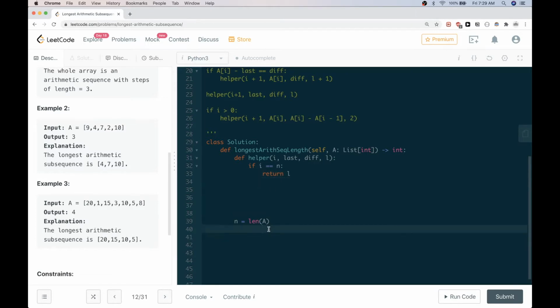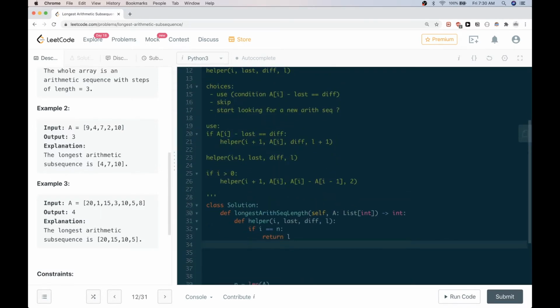And then here we want to initialize the call, so that would be 0, last, just put none, right? And then diff none, and then L is 0, right?